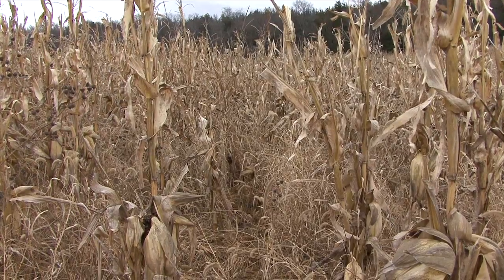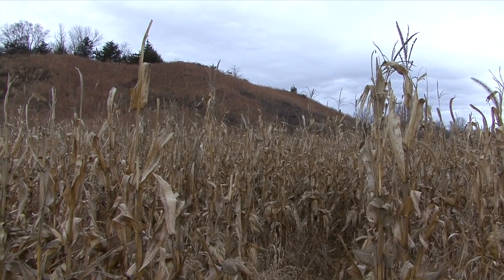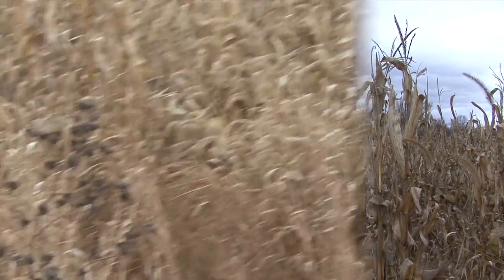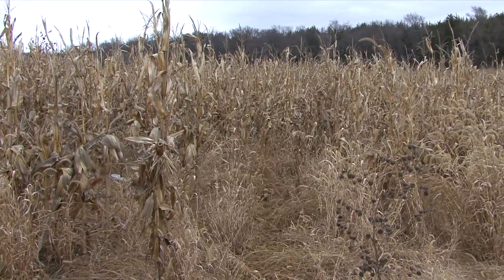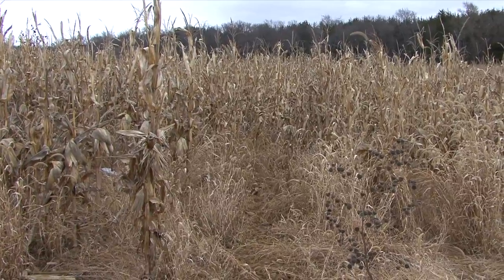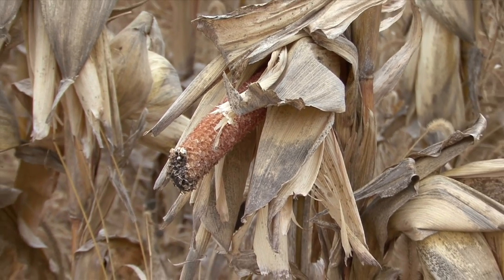I don't want to go in and make a mess or knock things down, so I'm going to use a waterway to access the corn. Because we're in hills there's a lot of runoff, and the waterways give me great access. You can see paths that the deer take into the corn — it's another way to go in. Some critters have clearly been feasting on the corn right there.